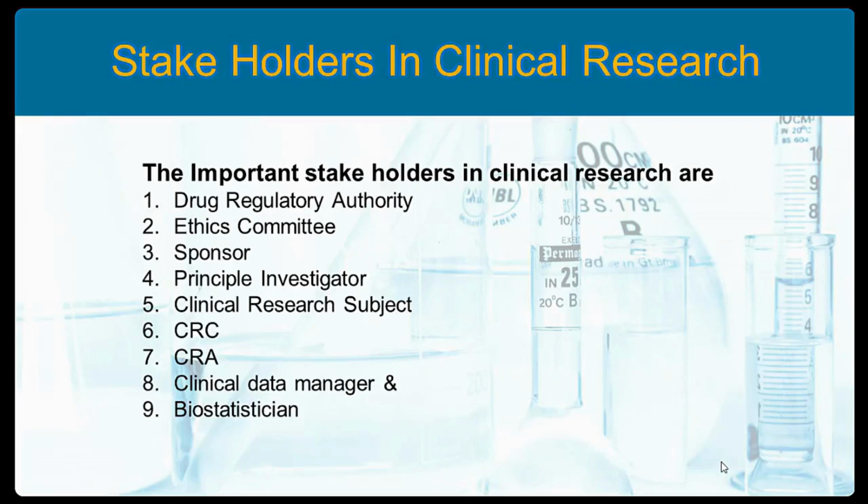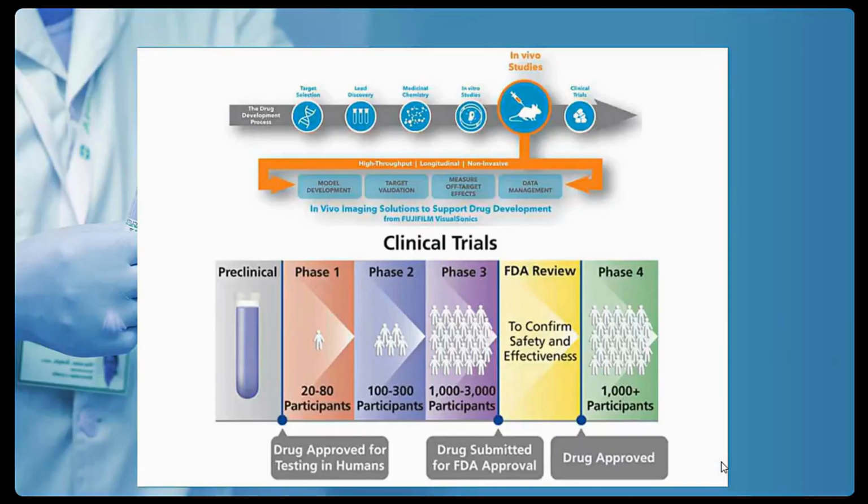Moving forward, clinical research is a very big process, because it is not a one day job, or a one week job, or a one month job. Complete clinical research activities take somewhere between 10 to 15 years. If we talk about an innovator drug, a new drug molecule that is newly discovered for a particular condition, from the point of discovery to being launched in the market, it takes 10 to 15 years.